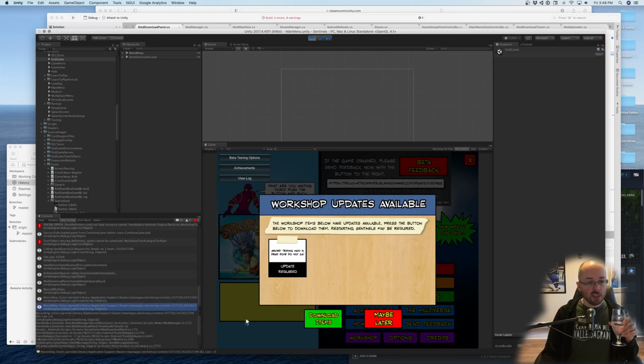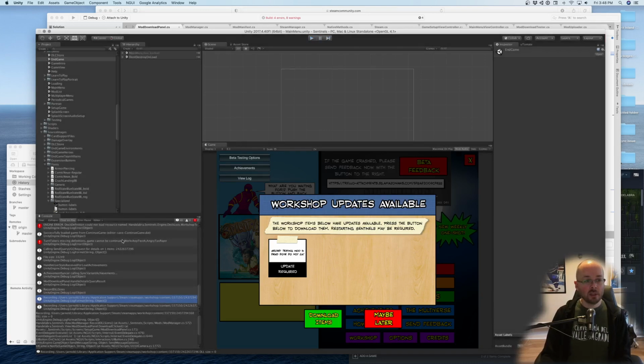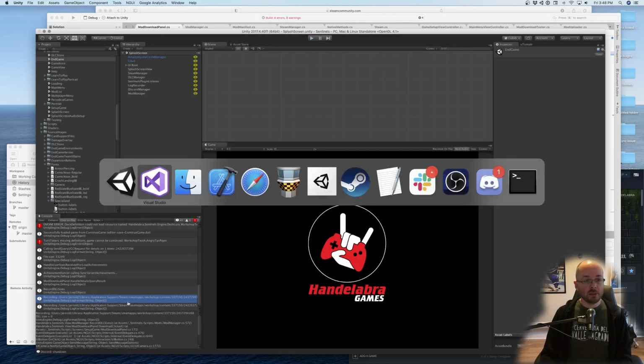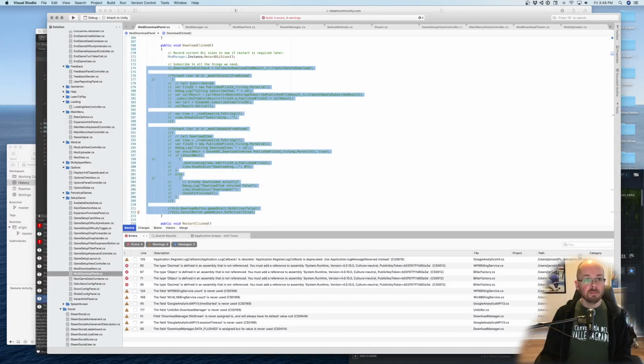All right, recording DLL size equals 0. So that's not quite right. It looks like the key is the full path, which isn't what I was super expecting.